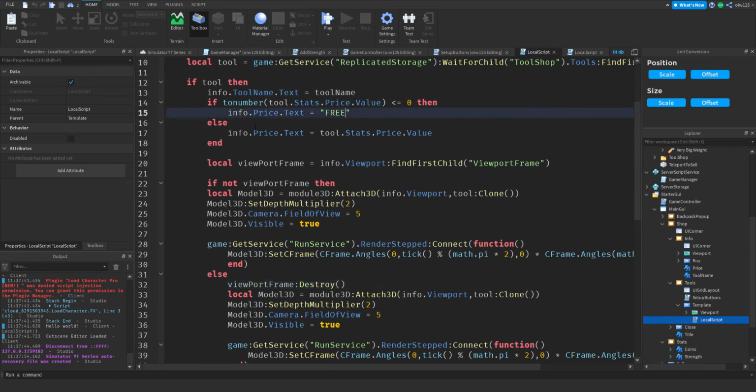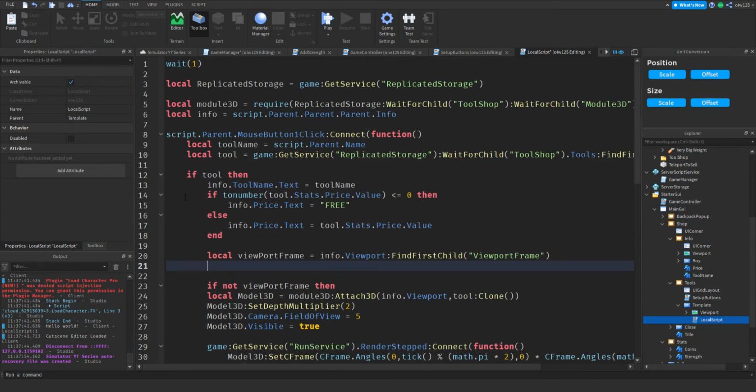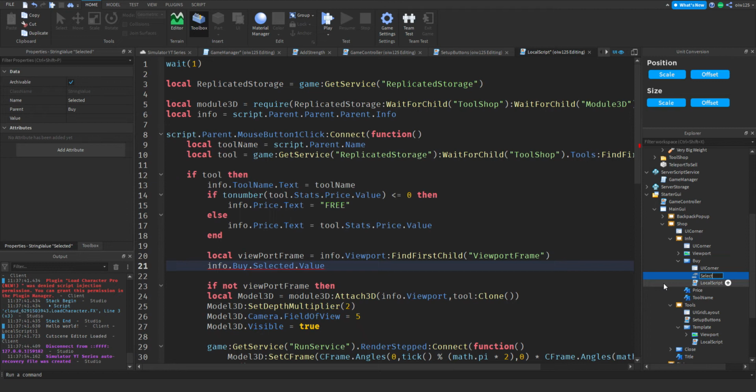So you can also do info dot by dot selected. And I'm not gonna name it selected, I'm gonna name it selected item.